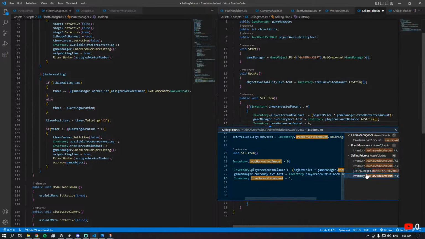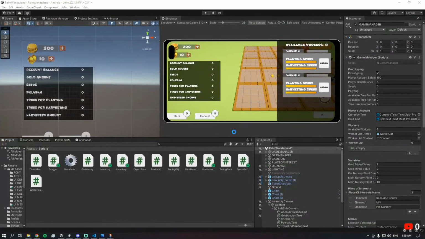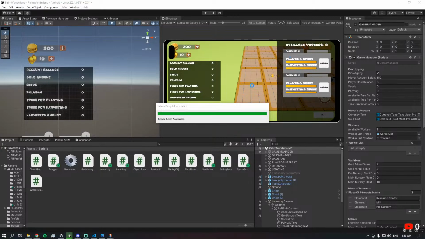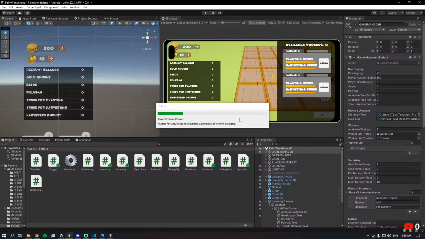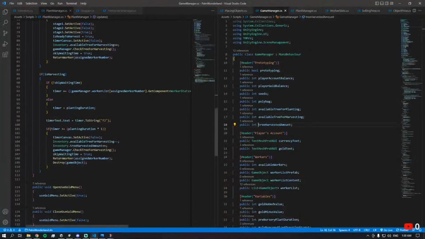What's this? Oh. Alright, so everything should be referencing here. I'm just gonna add another available workers.